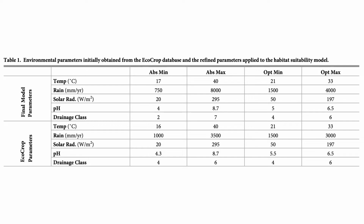So we can take those trees and develop environmental parameters around things like temperature, rainfall, soil pH, and so on, about where they exist. And so here we're showing both the absolute ranges, and this means that once you cross this threshold, breadfruit will not survive, or if it survives, it'll do extremely poorly. And in particular, we get a lot of questions about, will breadfruit grow in the upcountry areas? And so this 17 degrees Celsius is a minimum average annual temperature that breadfruit will survive at.